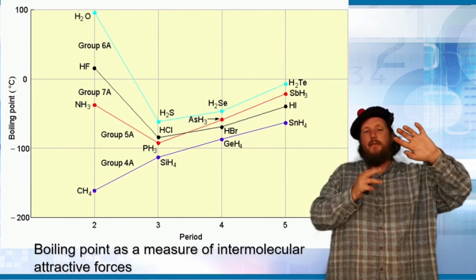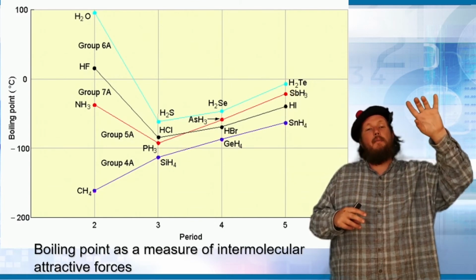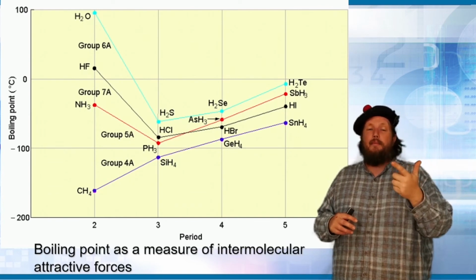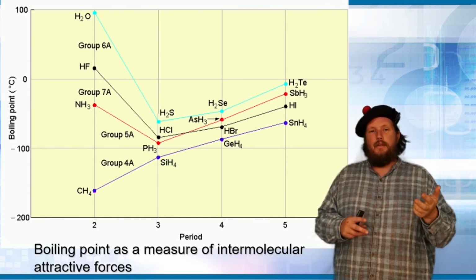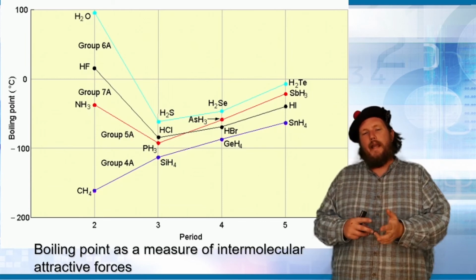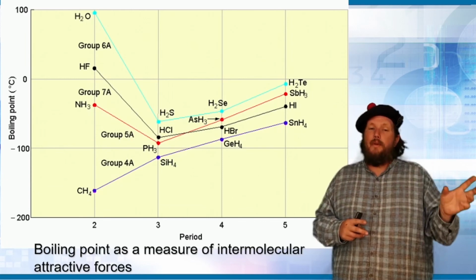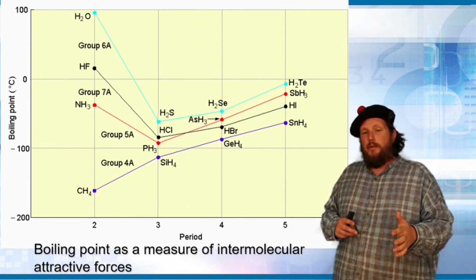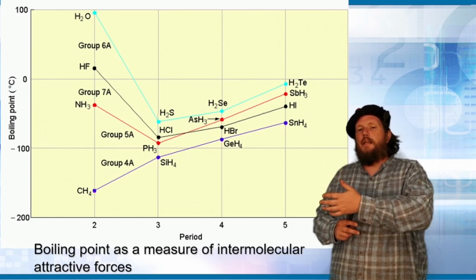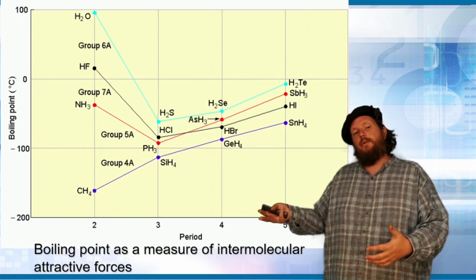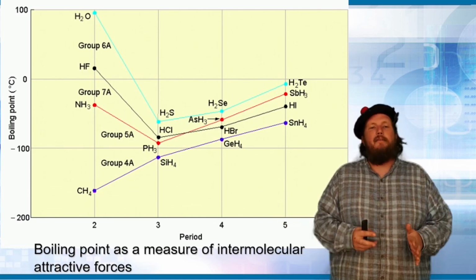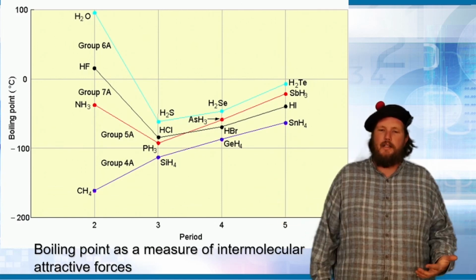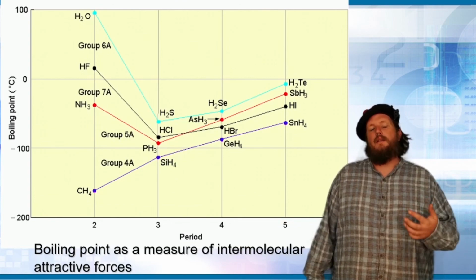On the top, the first three have hydrogen bonding, dipole-dipole interactions, and London dispersion forces. And then as we move to the right, you just get rid of those hydrogen bonding interactions, and you follow a trend of dipole-dipole interactions and London forces as they go up. So they get bigger and they increase in boiling point, except for those that have hydrogen bonding. And hydrogen bonding is just so much stronger of an intermolecular attraction.